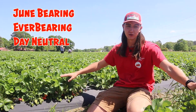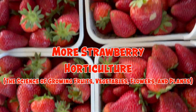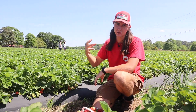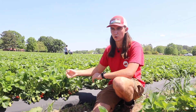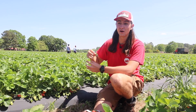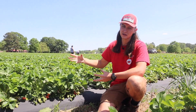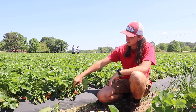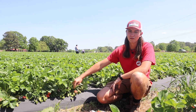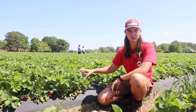We have June bearing and everbearing, and both of these strawberries will continue to fruit until the end of May when it gets too hot. When we buy the tips from Canada, from Nova Scotia, day length is getting shorter and temperatures are getting colder, and that triggers them to set blossoms. So when we buy the tips from Canada they already have flower blossoms set on them, but they haven't turned into flowers yet. They grow over the winter with those flower blossoms, and then in spring they emerge. On these June bearing strawberries there is a finite amount of flower blossoms — once all those have bloomed, that's it for the season until next season when they would bloom again. But they're annual so they only bloom once.